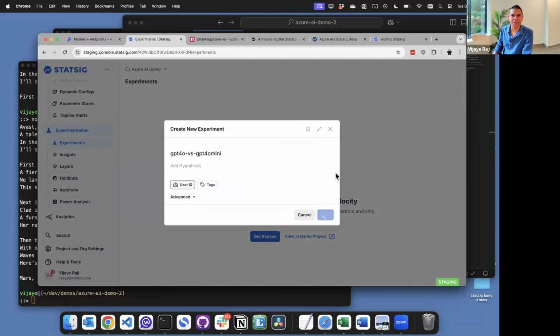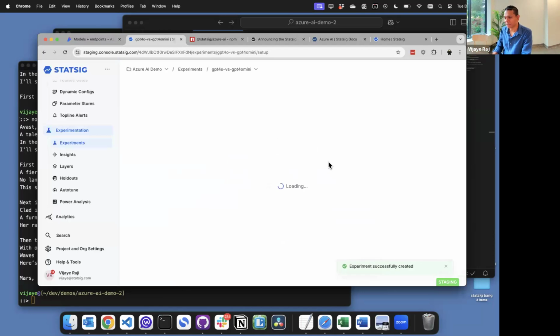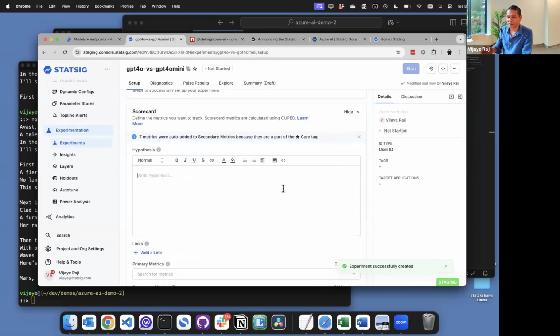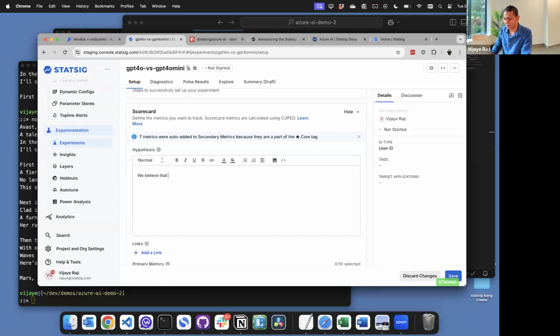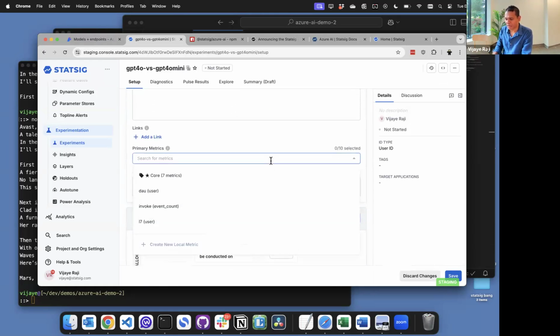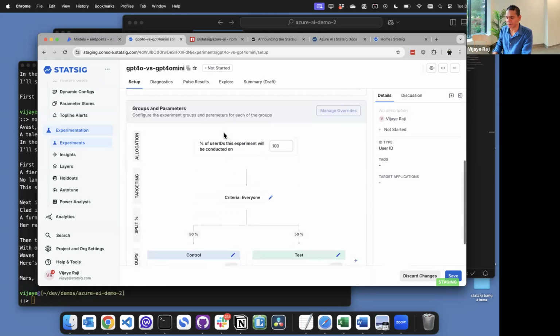Once you create an experiment, we see a very simple setup. Here you can build a hypothesis: we believe that 4o mini will be faster and cheaper. For primary metrics, I don't have the latency metrics defined yet, so I'm just going to pick all the core metrics.